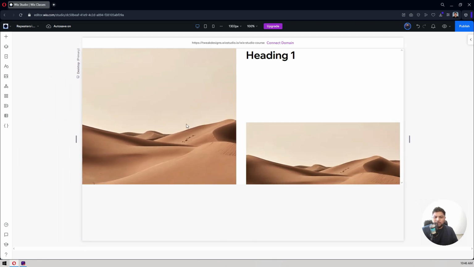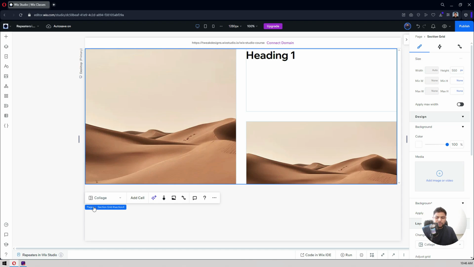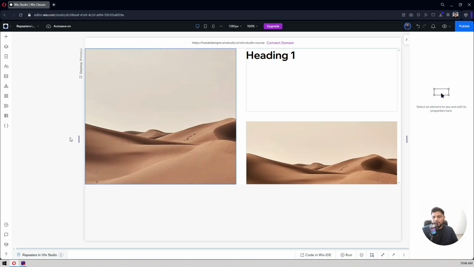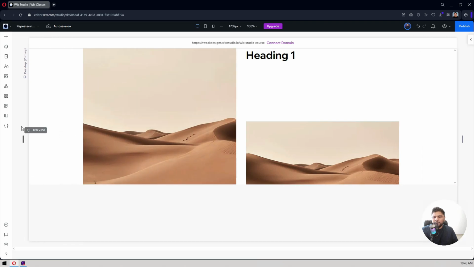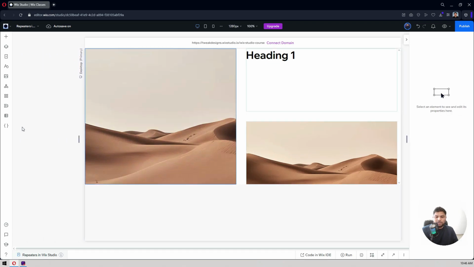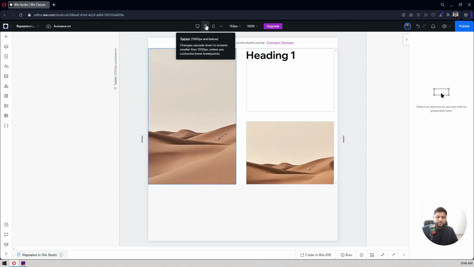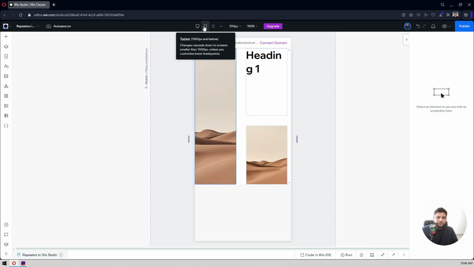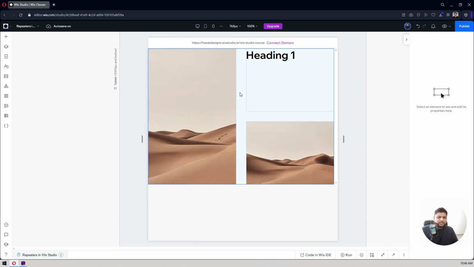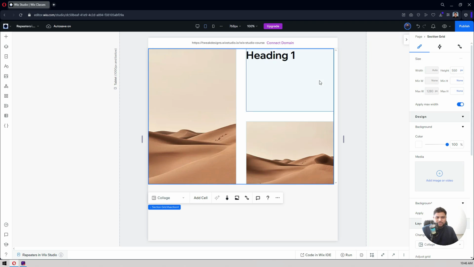But I want it to have a max width for the section. So I'll click on the section here and I'll apply a max width from here. The max width would be 1280, so it won't surpass 1280 pixels when you visit from big monitors, right? See, now look at this, it stays there only. It won't change. Right now it's not responsive, but I think this looks fine, so I will not touch this part.